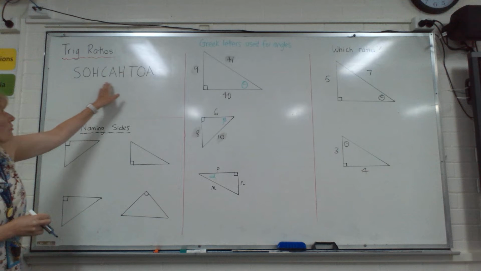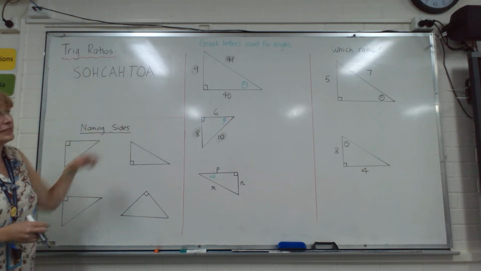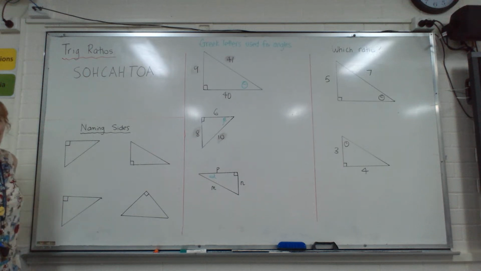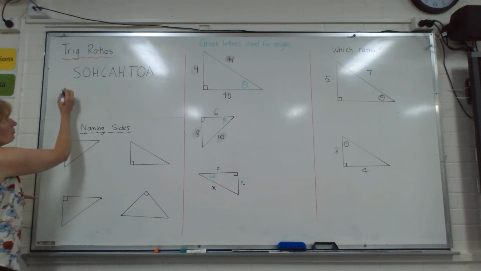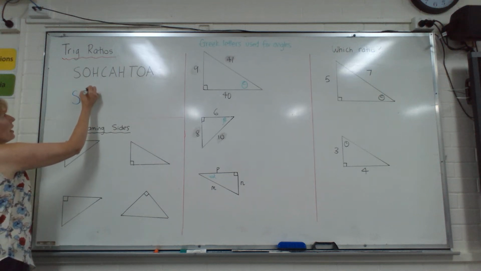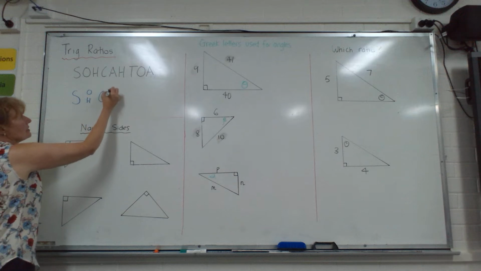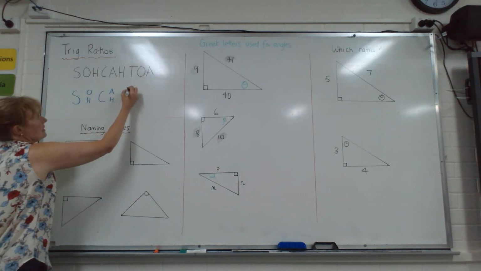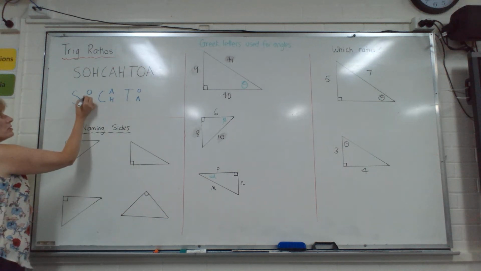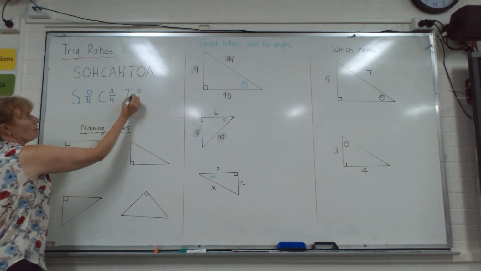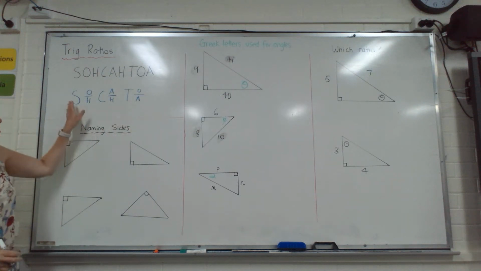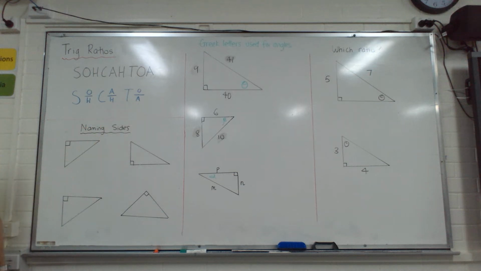Now, SOH CAH TOA is often written like this, it's always spelled like this. But I like to write it in a different way, and the reason why will become clearer as we go on through our videos. Instead of writing a line like this, I'm going to re-spell SOH CAH TOA like this: S-O-H, C-A-H, T-O-A. So these things here almost look like fractions, and in fact, they are going to be fractions. So we can spell SOH CAH TOA this way, or we can spell it this way.